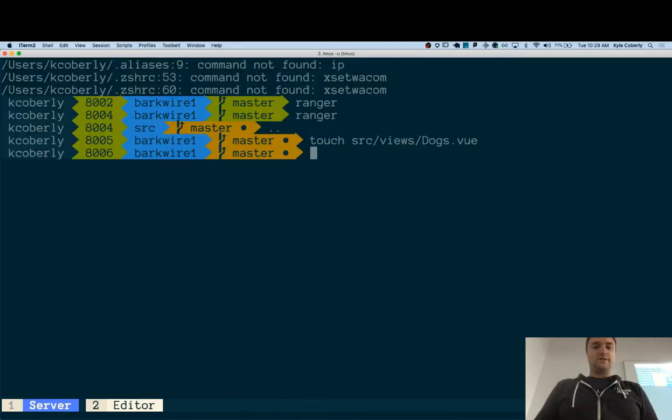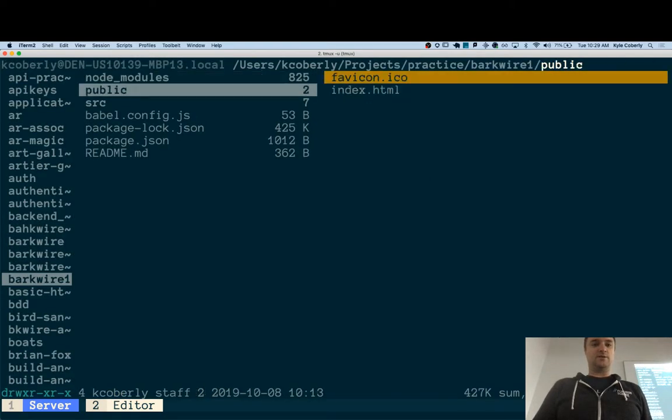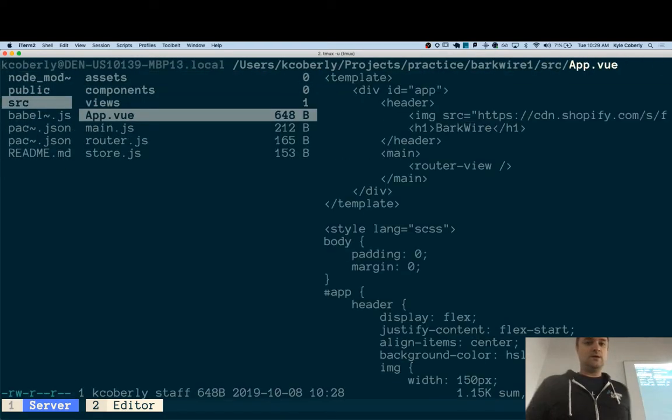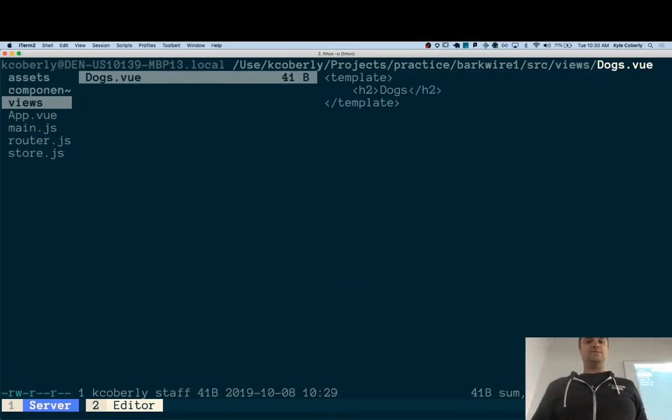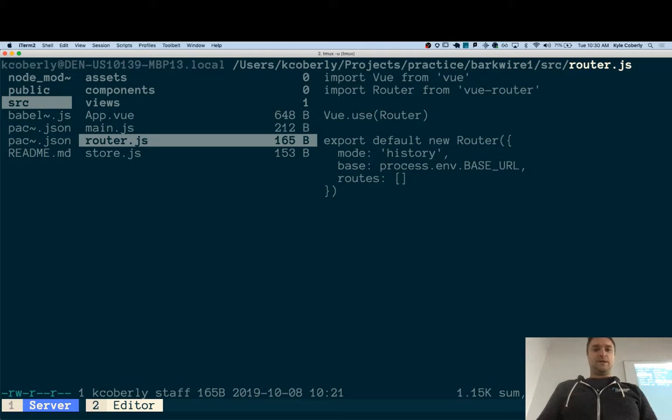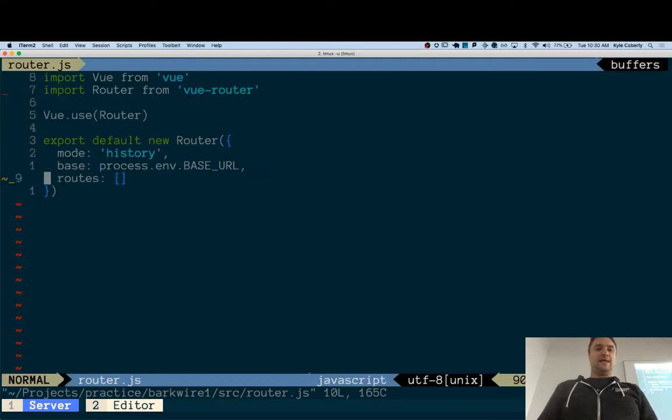So I want to underscore this folder hierarchy we're using again. The app.vue file, top level component, shows up on every single route. Any route inside of that is going to get swapped out with the router view component. And we want to take this views file and make this H2 show up in that hole. And the way that we do that is by going into the router and making a route for it.